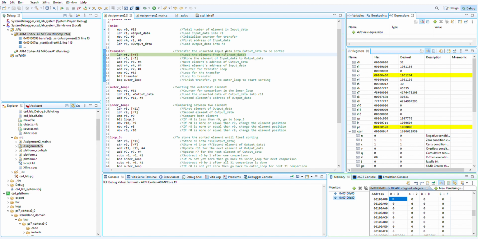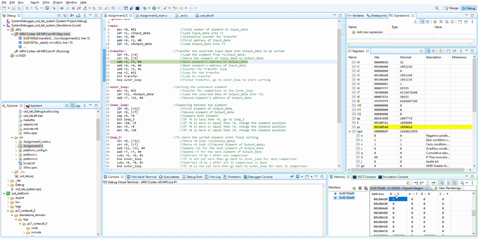So over here, I'm going to load the element of the first input into R5, which is 2. And then I'm going to store the element into the first location of output data.